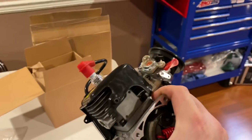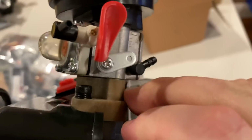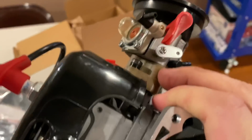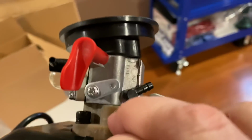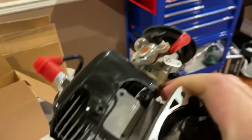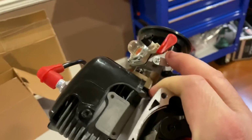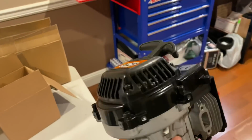But what I'm planning on doing is, I'm not a fan of these plastic intakes, which is no big deal. We can always swap that out, and we can always put this carburetor, the one that came off of my 36, the stock one. I had issues with it. Hopefully this one doesn't have any issues. But if it does, we can always put an 1107 in here, or a 990. I did like the way my stock 36 felt with a stock 990 carb.